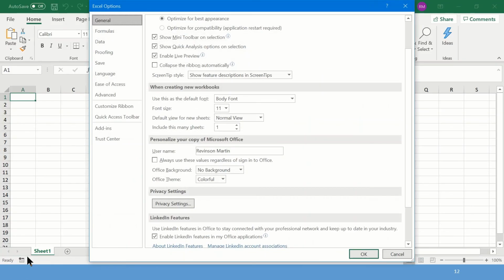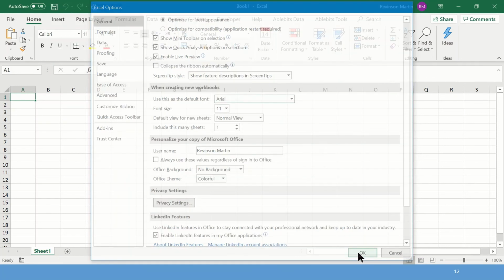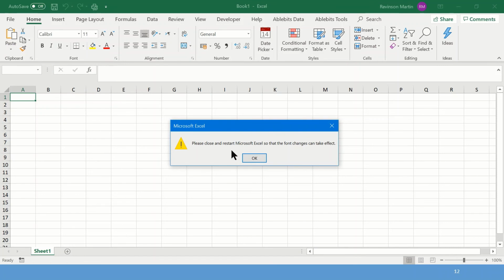And under the General, you will see here, use this as the default font. So just choose Arial and then click OK. So this setup will only take place if you're going to restart the software.